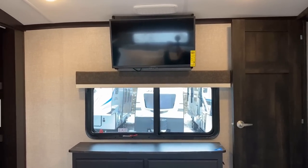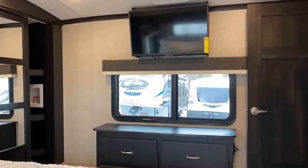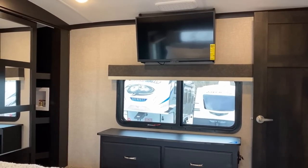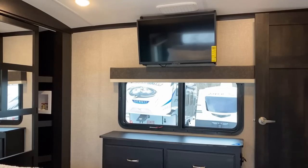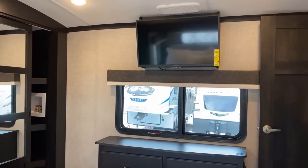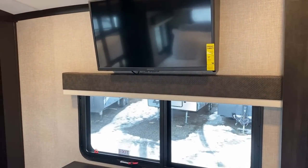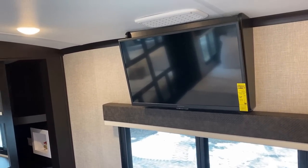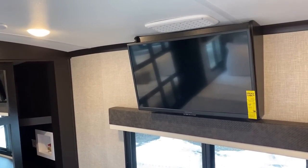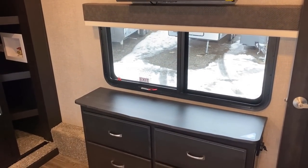And speaking of not missing, you won't have to miss your favorite entertainment when you lay down for the night. So this is your view from the bed. This is like I'm shoved all the way against the side of the slide box over here. So you've always got pretty good viewing, especially since this TV, if I get you up a little bit closer, which by the way, all the TVs in this are Insignia smart TVs. So if you are a streaming media enthusiast, Hulu, Netflix, Prime, whatever, you're good.